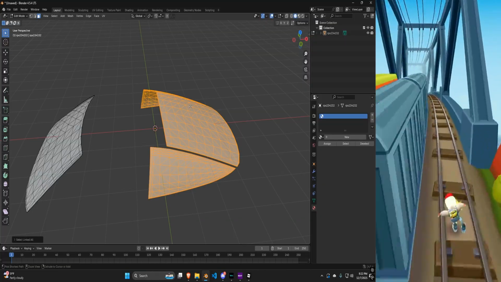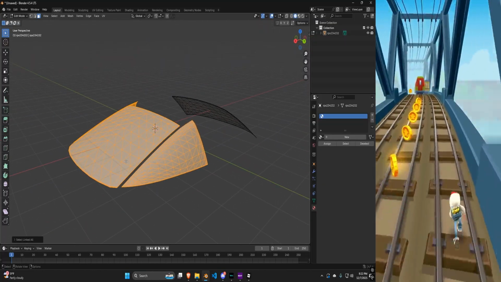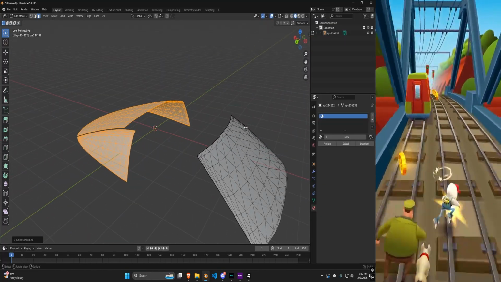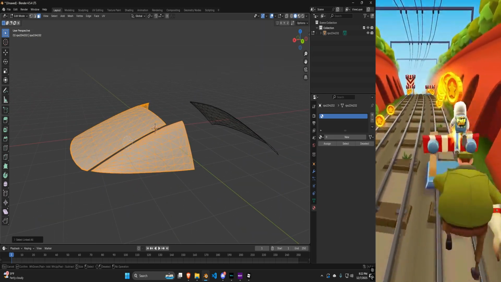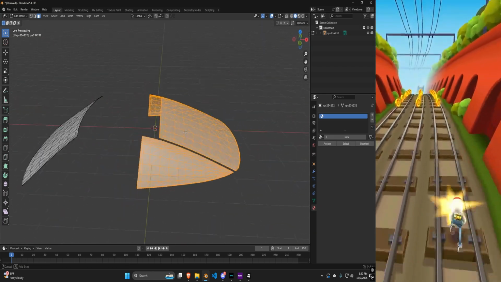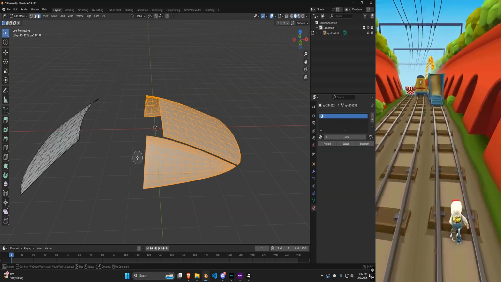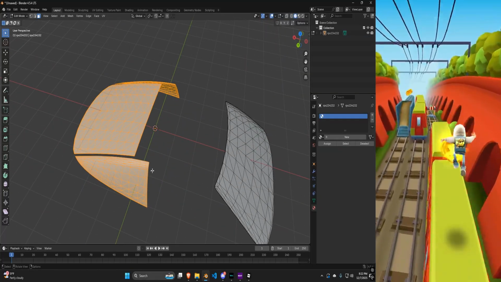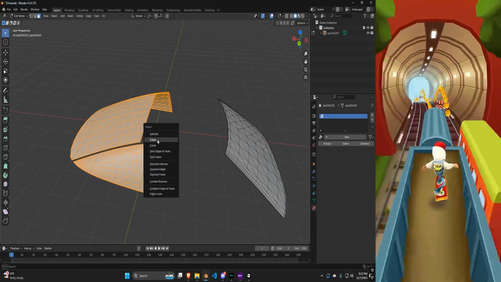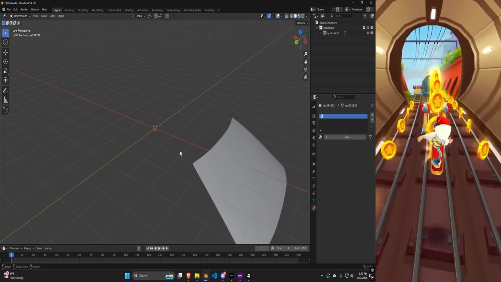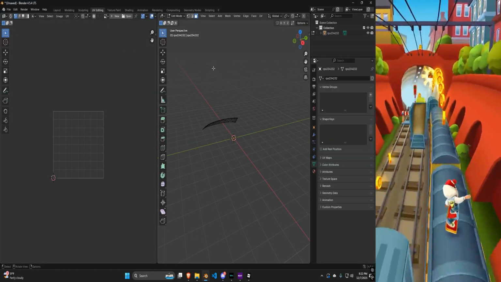You can do Control L and that selects all the linked parts, but sometimes it might select the part you're trying to UV map. So you're probably better off doing C and then drawing over it, selecting the faces. And then you want to click X and then do Delete Faces. And then go to UV Editing.